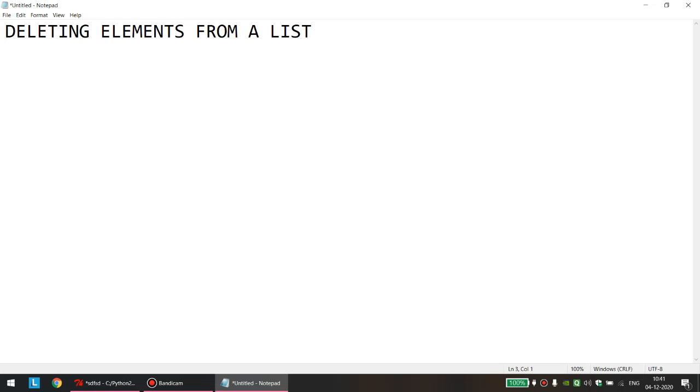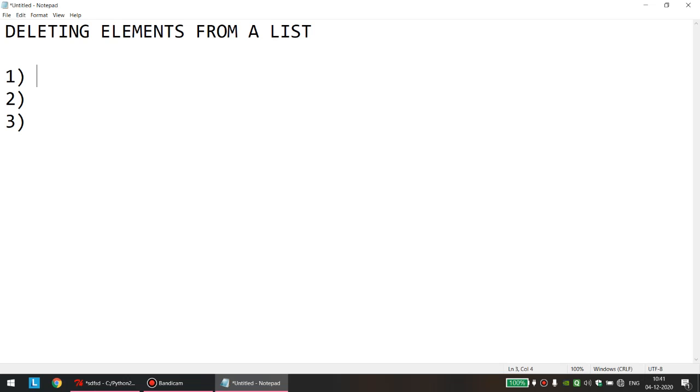Now why am I covering this delete elements topic at a later stage? Because there are multiple variations of deleting elements from a list. First of all, there are three methods by which we can delete elements from a list, and all the methods work in a different manner. You may require different methods in different scenarios.